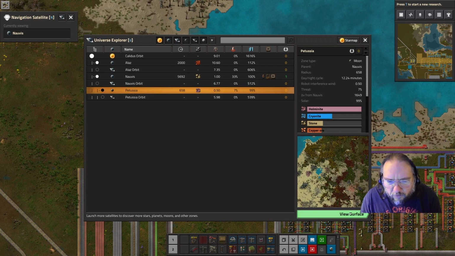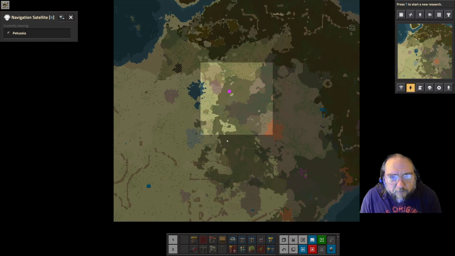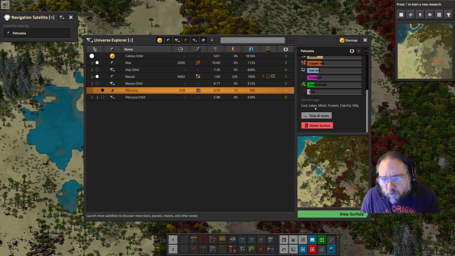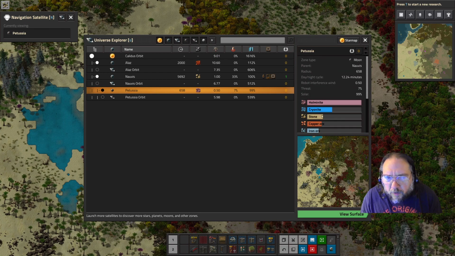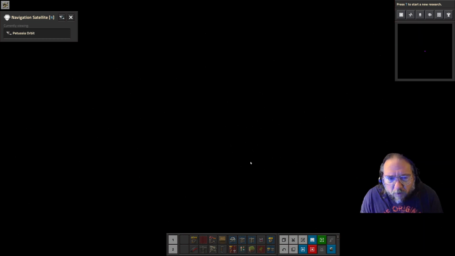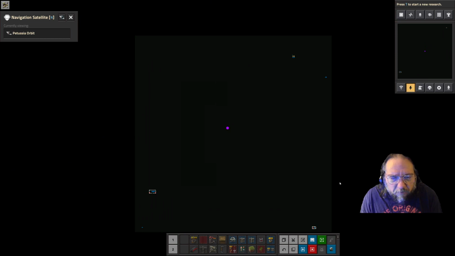Petusia is another world, and it looks pretty much like Navis. It's got kind of the same stuff. Now, according to this, it's lakes, moist forest, colorful, and hilly. And it's got these materials on it. Holmanite looks like the most prevalent. But it does have a 7% threat, so there's probably biters here somewhere. It's considered a moon. Day cycle is different, what have you. We can look at the orbit of it, and there's nothing out there right now, except for ruins mod stuff.